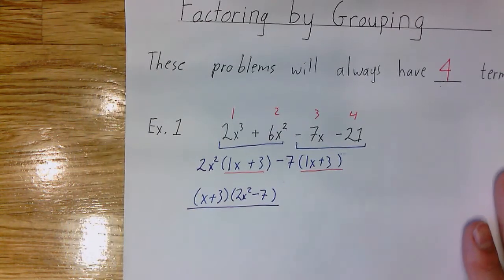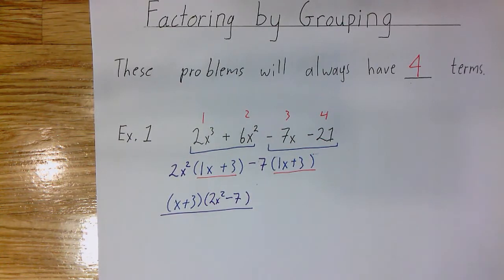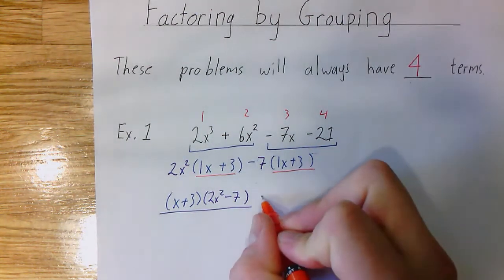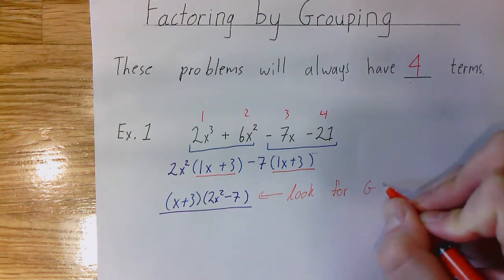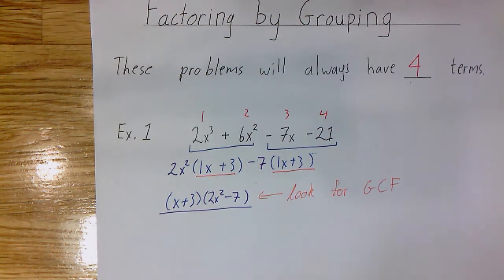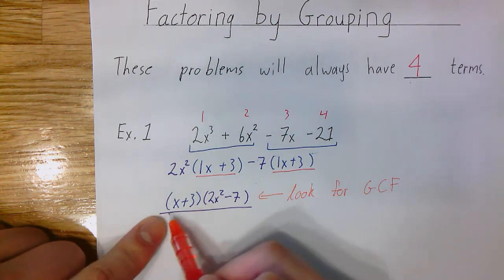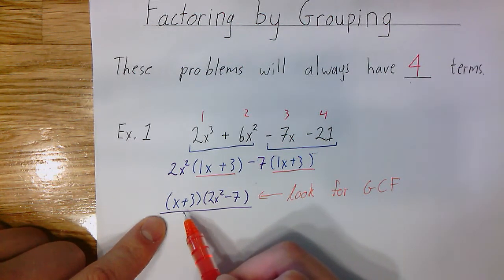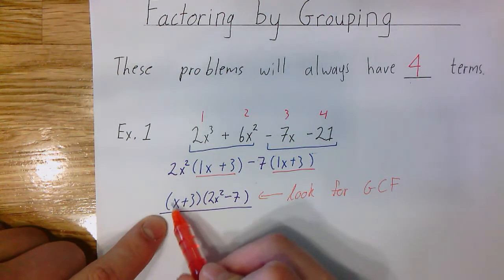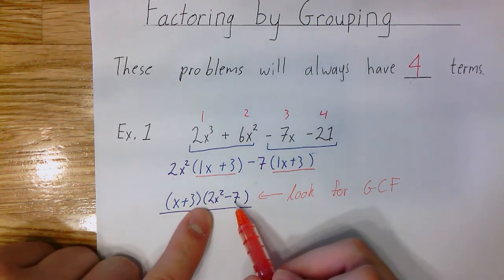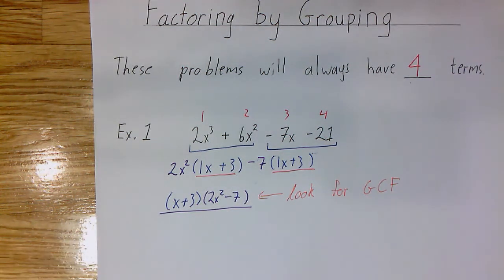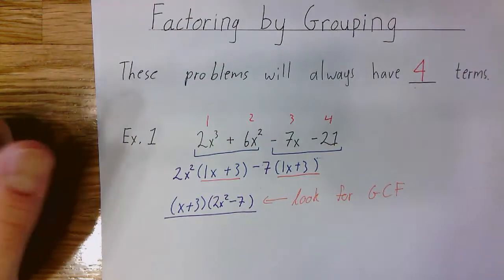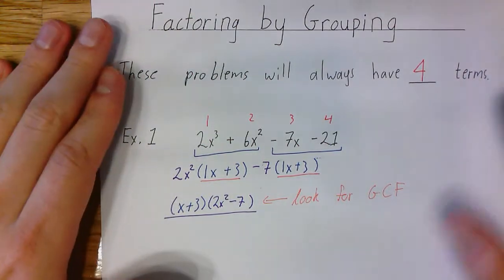At this point, you want to make sure that you double check something though. You want to look for a GCF. And that stands for greatest common factor. So if we look here, x and 3, they don't have any variables in common and they don't have any numbers in common either because the x is just a 1, so nothing in common there. 2 and 7 don't have any numbers in common and there's no x's on the 7, so neither of these has any GCF we can take out. Okay, so let's do another example just to get you guys in the swing of things, and then we'll look at 2 weird examples on the back.